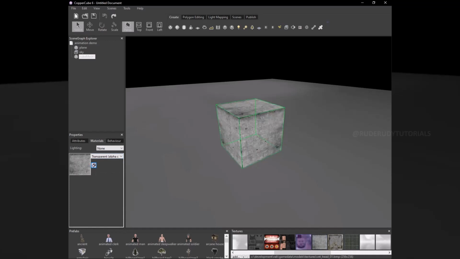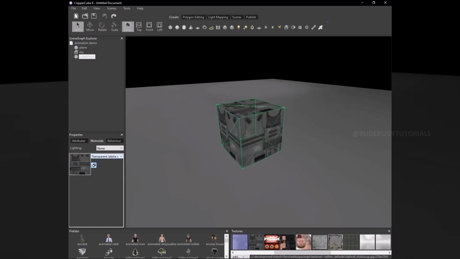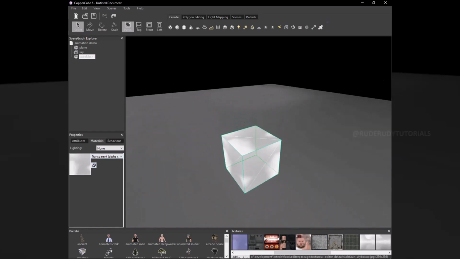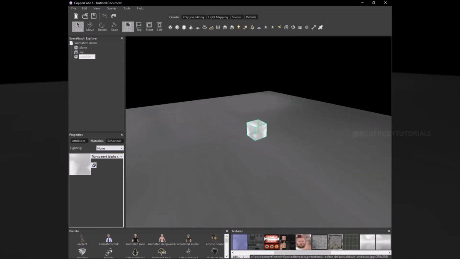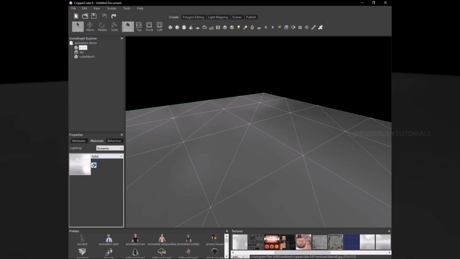You can import other textures also. Make sure it's 512 by 512 or 256 by 256. It needs to be a square, so that it doesn't tile. Okay, you don't want it to tile. So a 512 by 512 is one tile. If you go 512 by 510, you're gonna have a tiling problem.